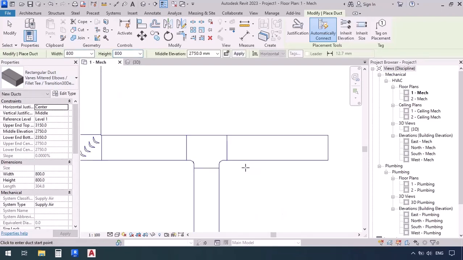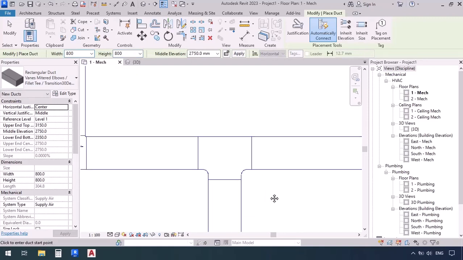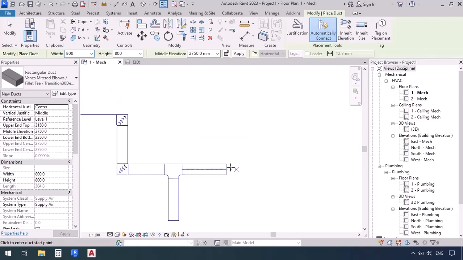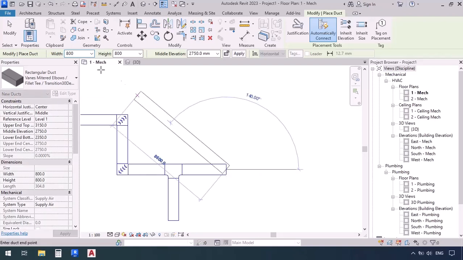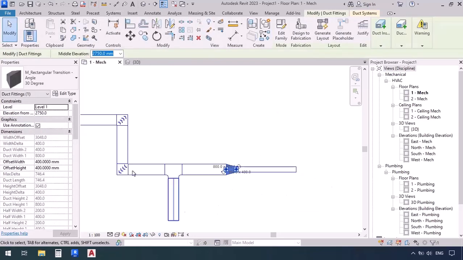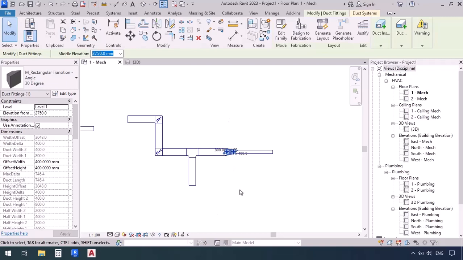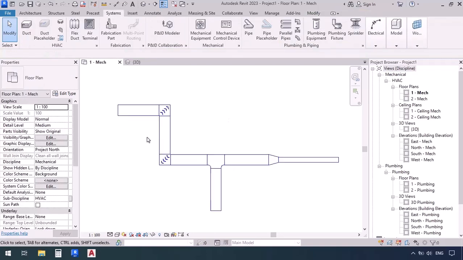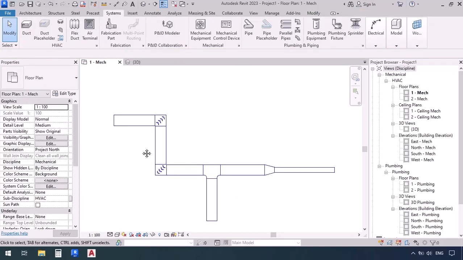Now escape, look right here. It just added a triode with round corners. It's fillet. Now continuing this one, we want to change the dimensions. So I'm going to click and put the width 400 as well as the height 400. Now we go further and click. Press the escape key. Now if we look at this transition, you can see it put a 30 degree one. So we just drew a canal using this new type that we just customized.